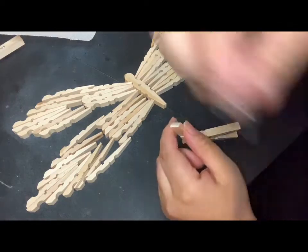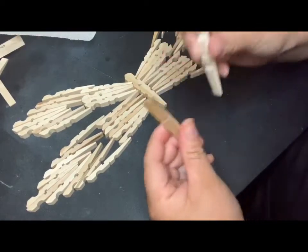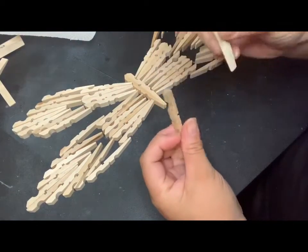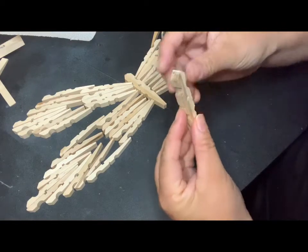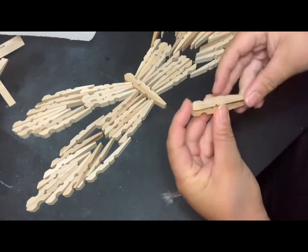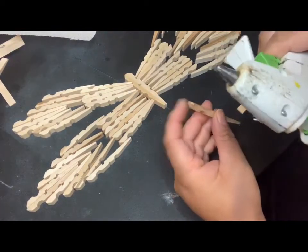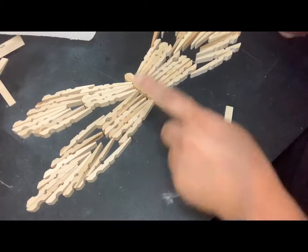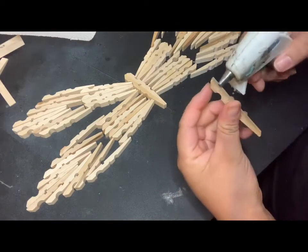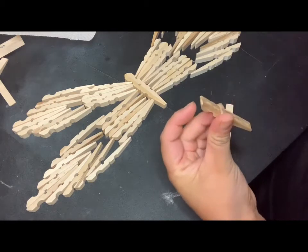I know it's going to be kind of hard to take this out. Just be patient, take your time, take them out, and then you can throw them away. To create the body, we're going to put them not the way that it has it, but the opposite way. So we're going to glue that part together, and we're going to do two of these for the body.